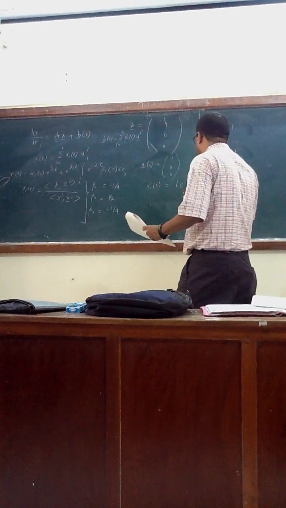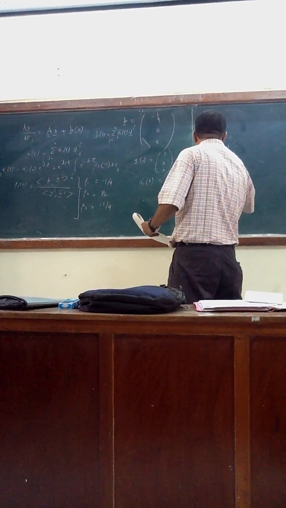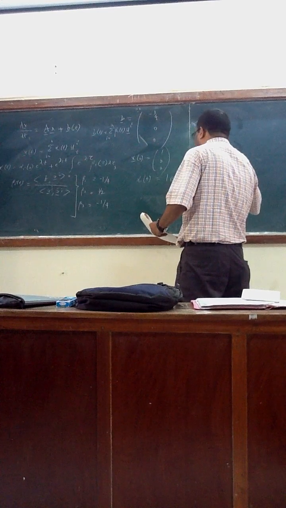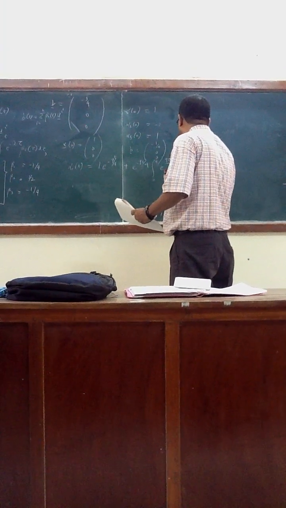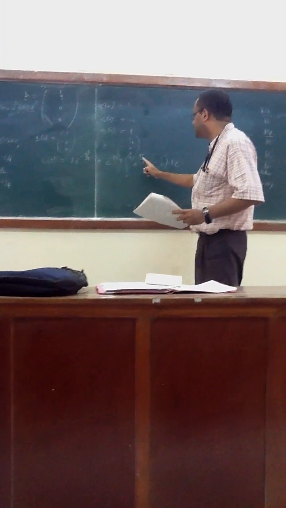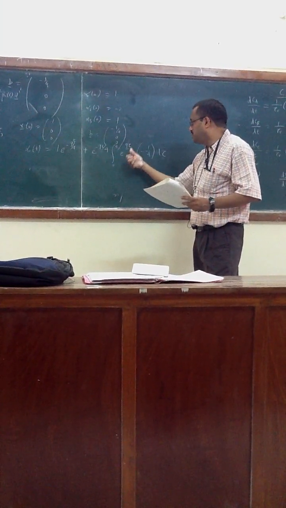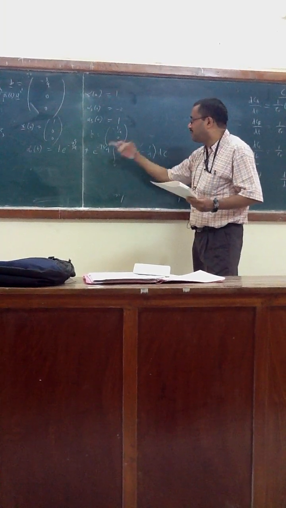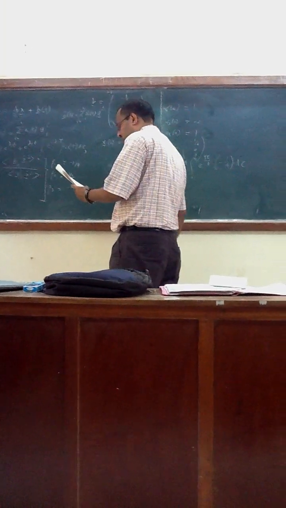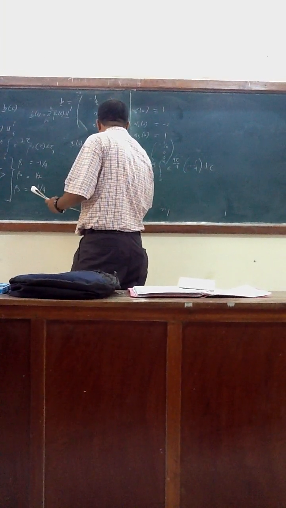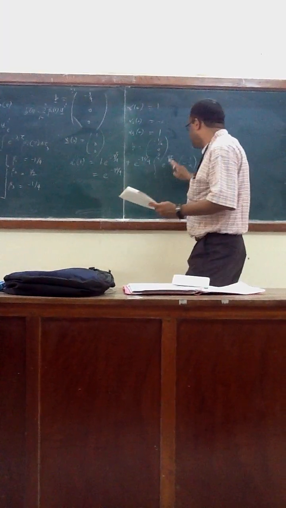Do the integral. So if you look at e to the power minus 9t by 4, integral 0 to t of e to the power 9 tau by 4, beta 1 is minus 1 by 4, d tau. Now if you do the integral, you will see how things are actually coming, because tau is a dummy variable. This integral is very straightforward. Minus 1 by 4 will be coming here. You do the integration and you will get the result in terms of t only. What is alpha 1? E to the power minus 9t by 4, and then we will be having two terms from here. Remember that.